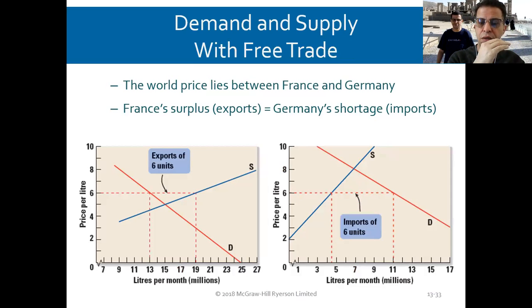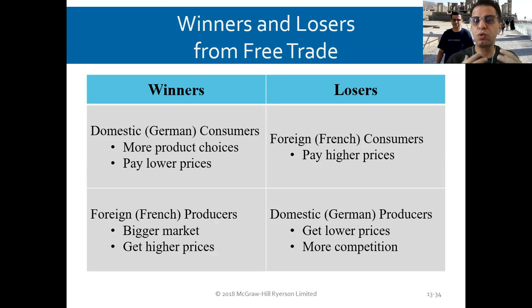Now in the US, in France, they have an excess that they can export to them, although the price goes a little bit higher. So who's the winner and who's the loser in this case? If we have one product and we assume it is only one product, but if it's a different product, like the Philippine and US case, wheat and beans, it is different. Here we have one product.